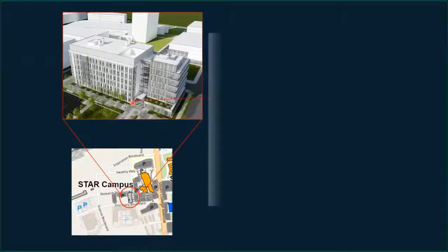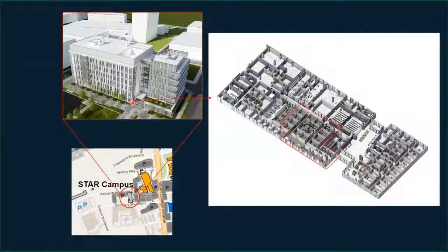Here's a floor plan. In red here is the Bioimaging Center. The CBCB is right next door here. This is an outreach lab. The Genomics Center is here, and the Bio-IT, which houses the Biomix cluster, also partially supported by INBRE, is housed here. This cluster actually provides support for all three of those partner cores that I just described.